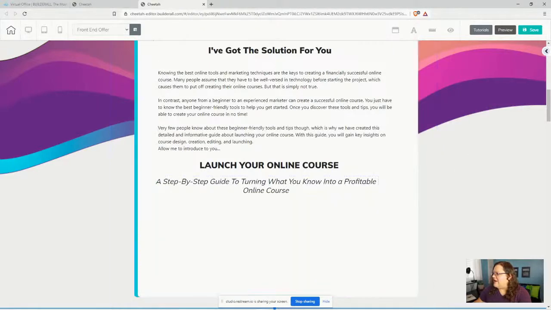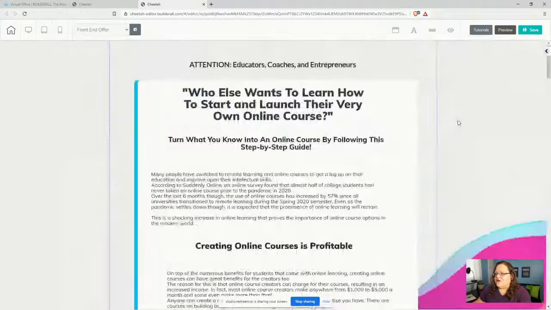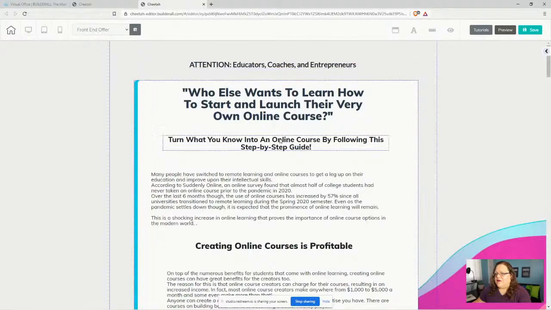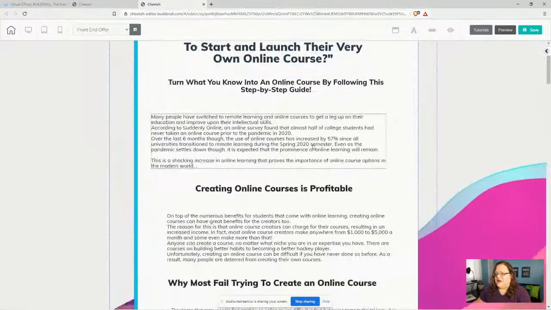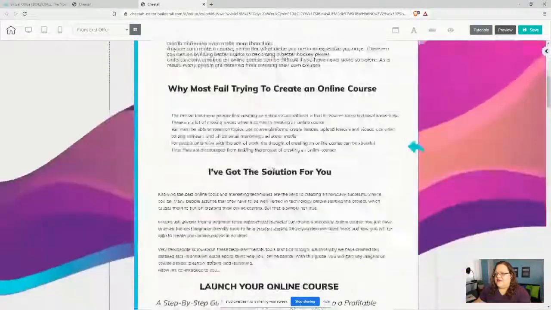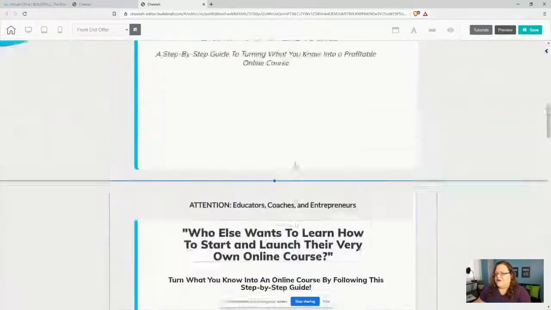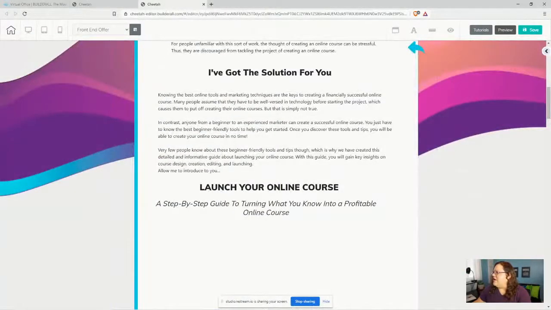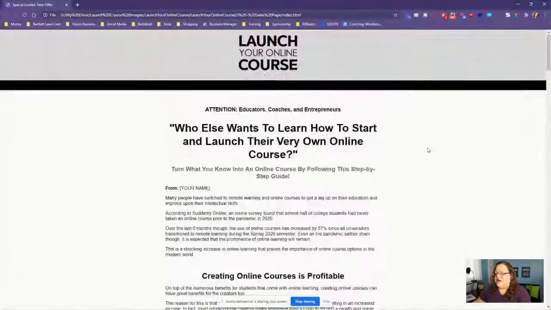Now we need to add an image. Okay, so I want to show you what I have so far, and then I want to show you what our example looks like. So here we have a smaller heading. We have this heading. We have another heading here. We have some text, a heading, text, heading, text. Okay, so as I scroll down, that's what we've done so far. Here is our example.